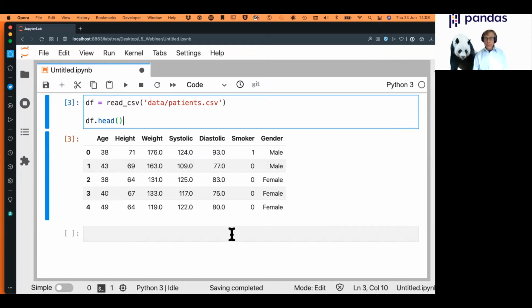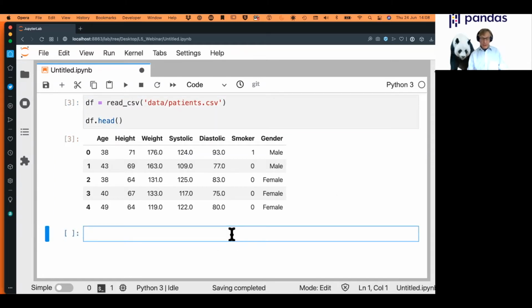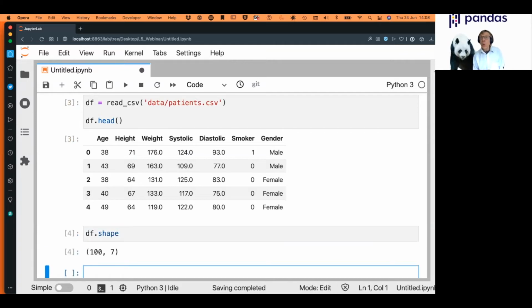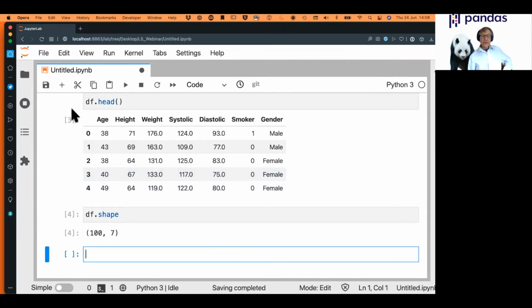So first thing you might ask is how many rows are there? And maybe you remember df.shape tells you there are 100 rows, 7 columns. A couple of observations to notice. The data that we use, of course, exclude the indices on the left-hand side. They are just for orientation. And of course, they exclude the titles.